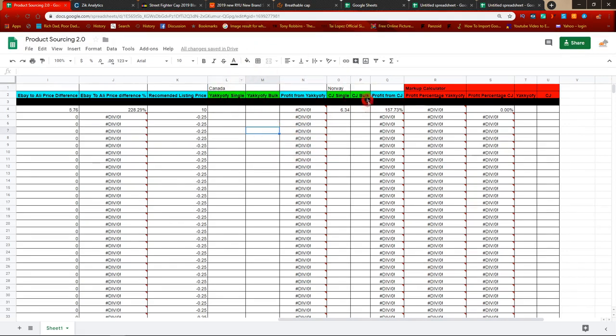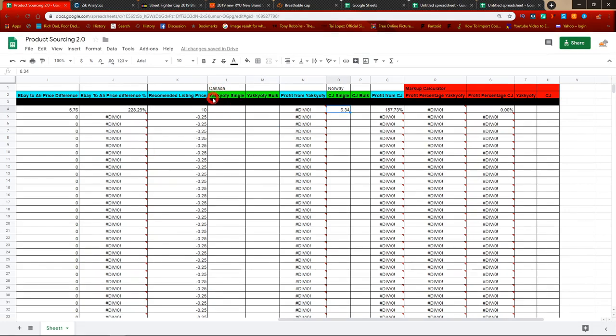And this will just be a reminder that once you source the item from CJ Dropshipping, to work out the average price, you're going to work out either CJ packet or ePacket when it comes to CJ Dropshipping, and you're going to use Norway as the base country to calculate your price. And in this instance, we used ePacket, and it was $6.34.